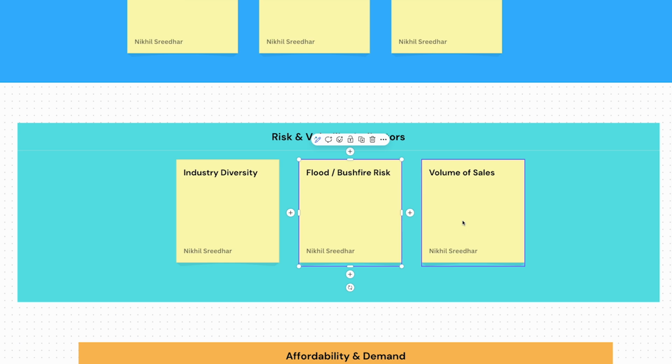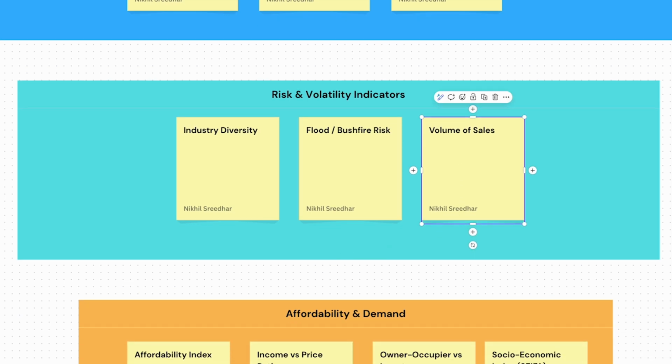The next risk layer is the volume of sales. This aligns more to getting statistical accuracy in your analysis. You need a decent number of sales to rely on the market data. So be wary of places where there are less than 50 sales per year, because it can lead to misleading trends. And of course, be cautious if the sample size is too small, and understand why that might be the case.